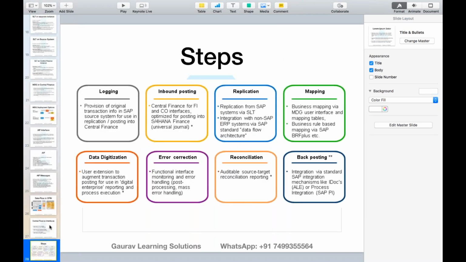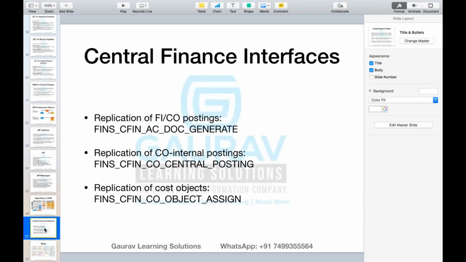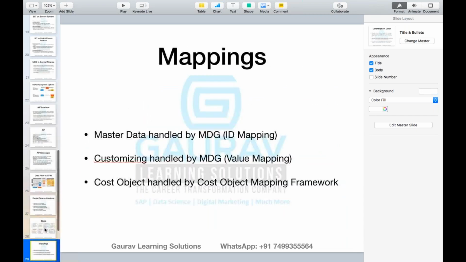Okay, so this one is something which we need to discuss in detail: what we discussed till now, what are the different steps which are performed in the background in order to replicate the values. So number one, maybe instead of showing this one, I want to show you first in the practical and then I'll come to this slide. Let me see if there is anything else which I can show you now.